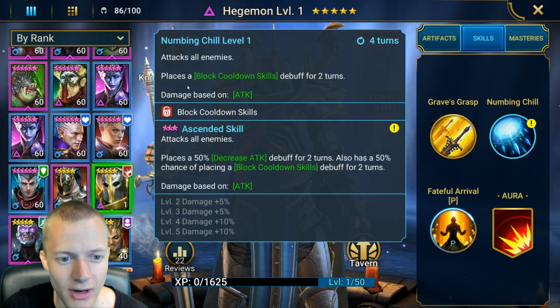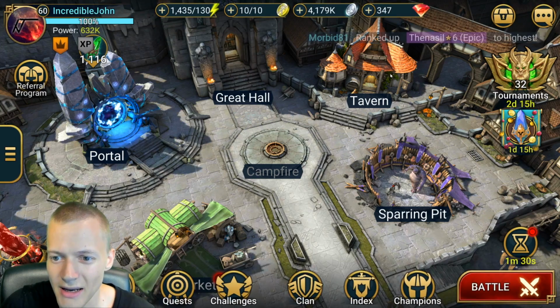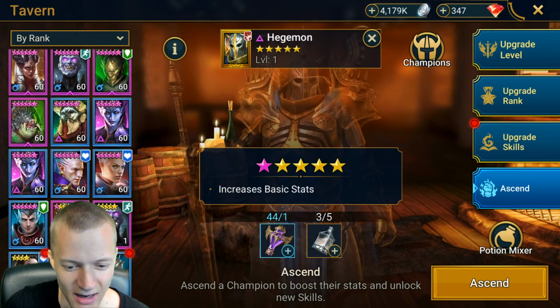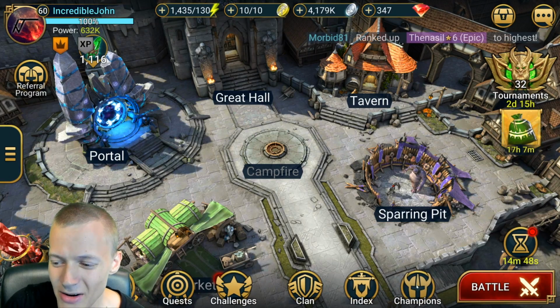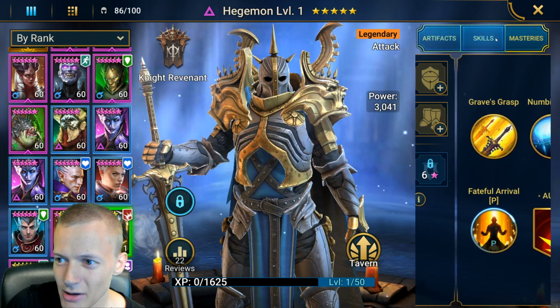We'll obviously read the ascended skill because ascending people aren't too difficult. I can probably ascend them right now, just to show how easy it is. Can I? No, I cannot. I cannot ascend him. Anyway, it's super easy to ascend. So we'll read those skills.